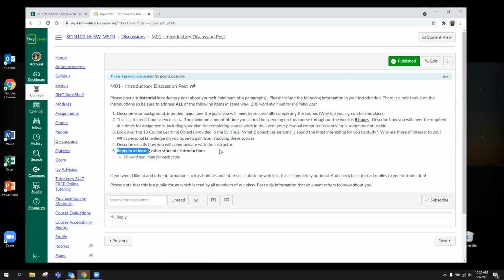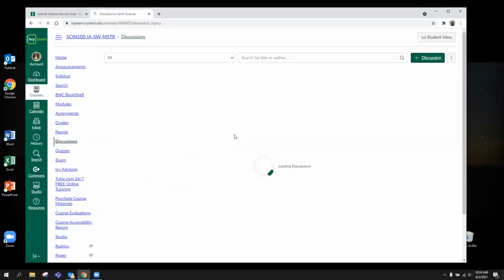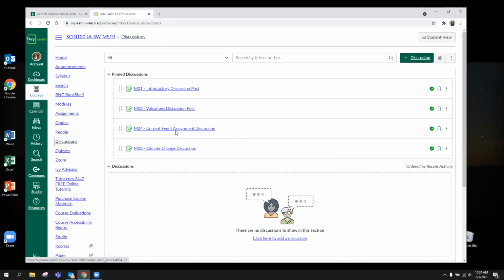They do have 2 replies to other students that they have to do. It's a 50-word minimum, so it's pretty standard, but this just got tweaked a little bit from previous semesters. The other tweak I'll point out is the current event assignment, which is still broken into 3 pieces: a quiz, a discussion, and an essay.